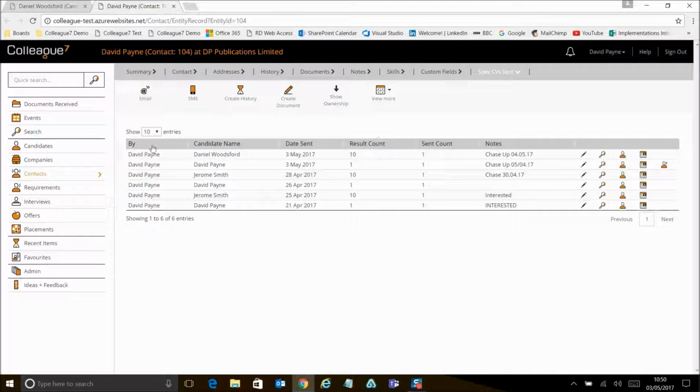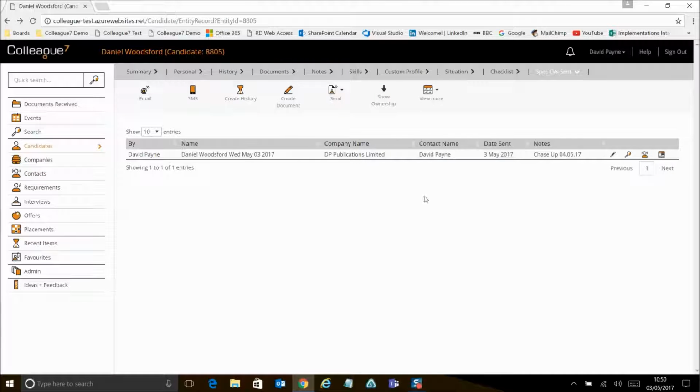And from here there are several on here, sorry, but this is obviously the top one that we've done here. You notice that it gives you the result count of all of the contacts that were stored in that search, but you obviously sent it to just one there, and you have the options, as you see from here, to view the search, to open up the candidate, to make some notes. But the point I'll now come to is regards to the creation of the requirement record.